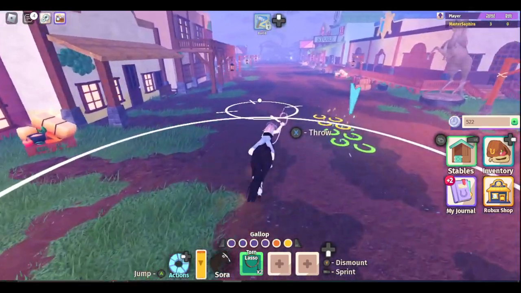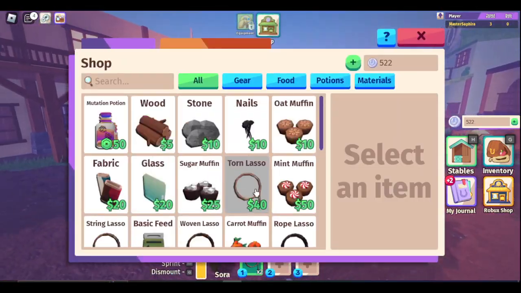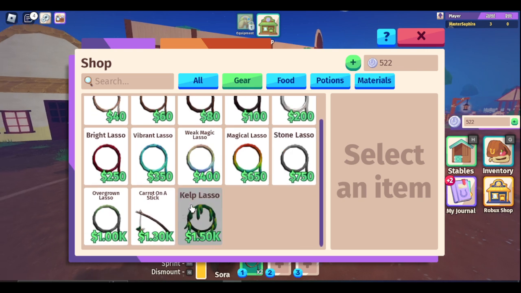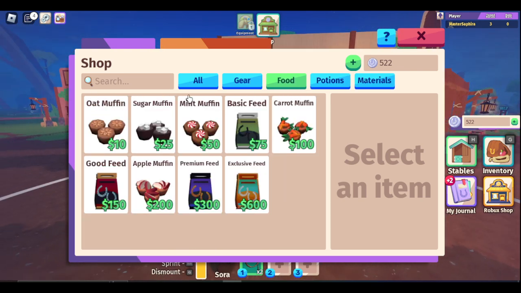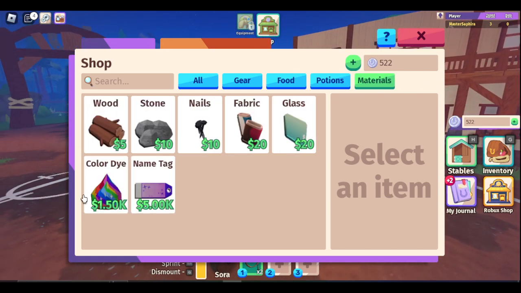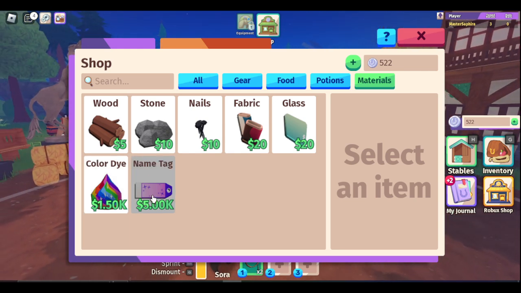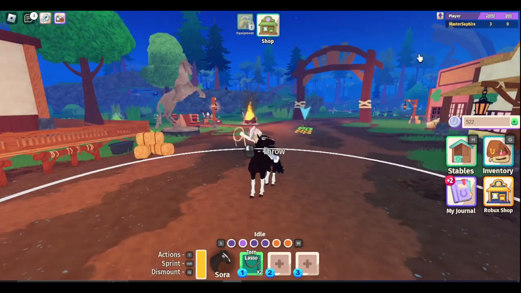Alright, and then with that, since I've now tamed 3 horses, that gives me access to this shop. So that's gonna give you all your lassos, your fishing rod for the kelpies, which comes later on. You have all this food that you can get, potions, as well as building materials and kelp dyes for accessories, and name tags to rename your horses if you mess up on a name, or you get one on a trade that you want to trade the name for.